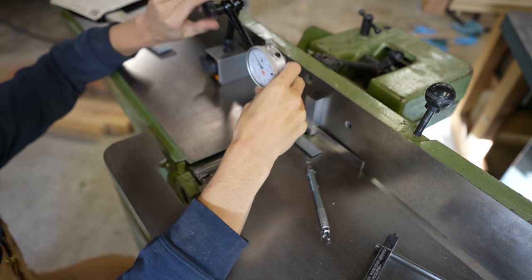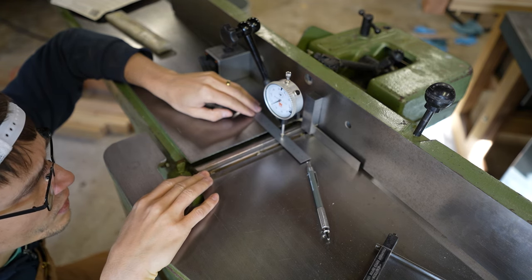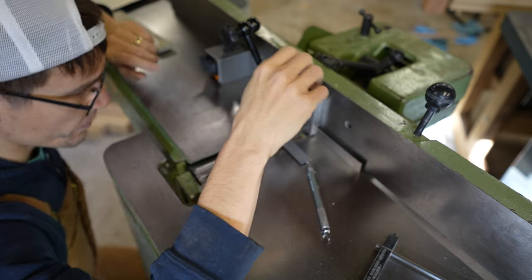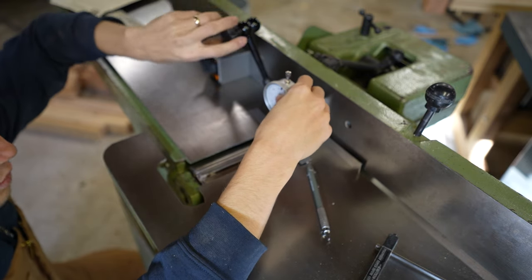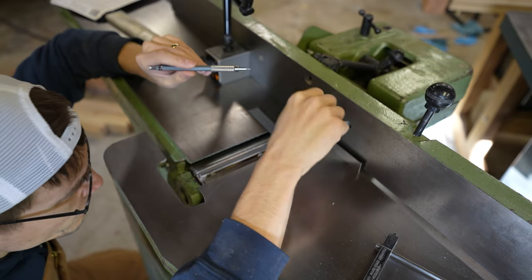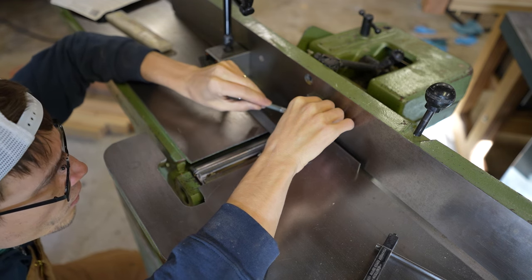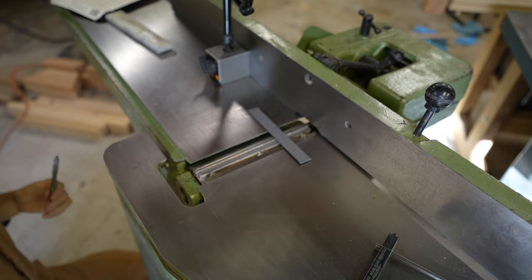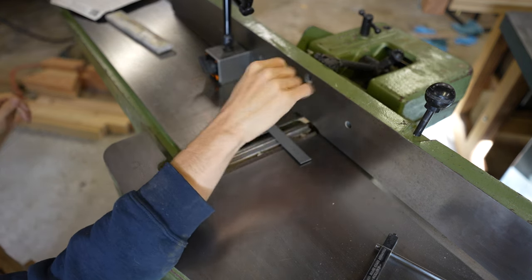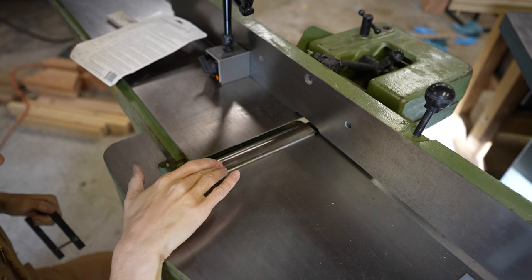So what we're doing is I've got a ruler on top of here. We fiddle with this back and forth to find that's the highest point. We'll leave it there, move this up out of the way, and then I'm going to use this square that I've got touched up against this blade and we'll make a mark on the fence. You could scribe this but I don't trust the position of this fence enough to put a permanent mark there. We've got our little alignment jig here — move this out of the way.